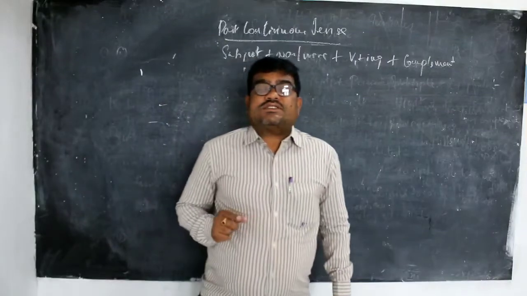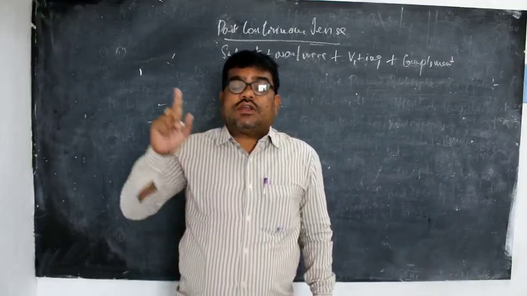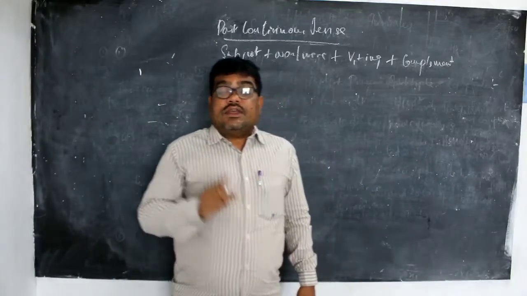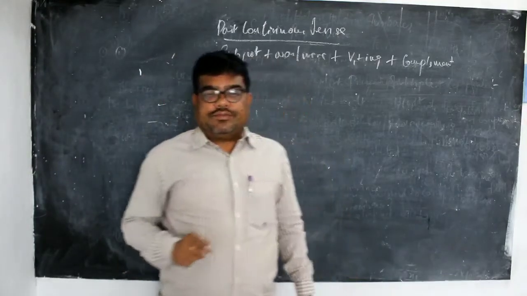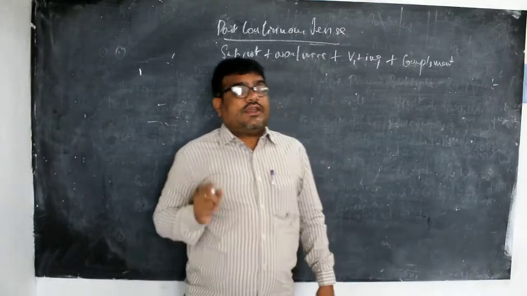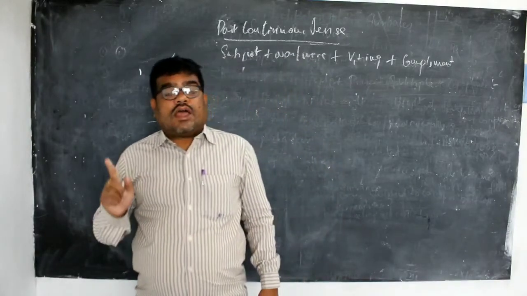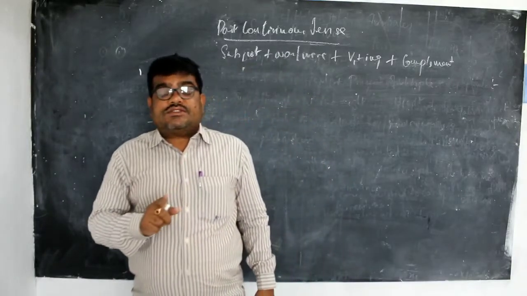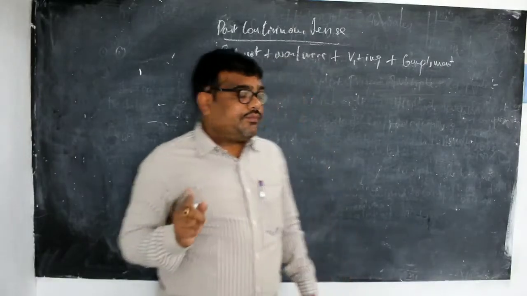The simple past and the past continuous both refer to an action completed in the past, whereas the past continuous gives emphasis to the duration of the action in the past. I repeat once again, simple past and past continuous talk about an action completed in the past, whereas past continuous emphasizes the duration of time.